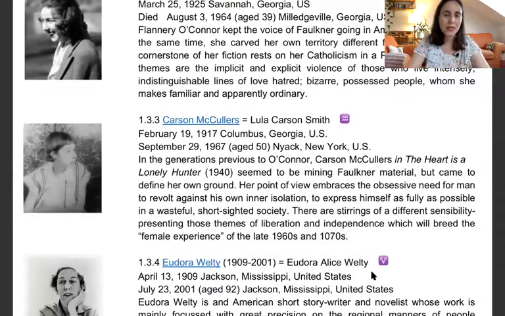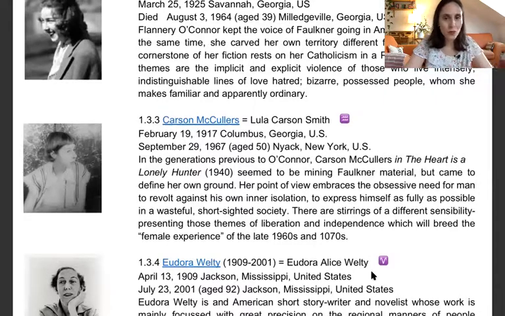And we keep reading another one. I love placing pictures and names, and you can also link to the Wikipedia information, so then you could do some more research about them. And she is an Aquarius, Carson McCullers.